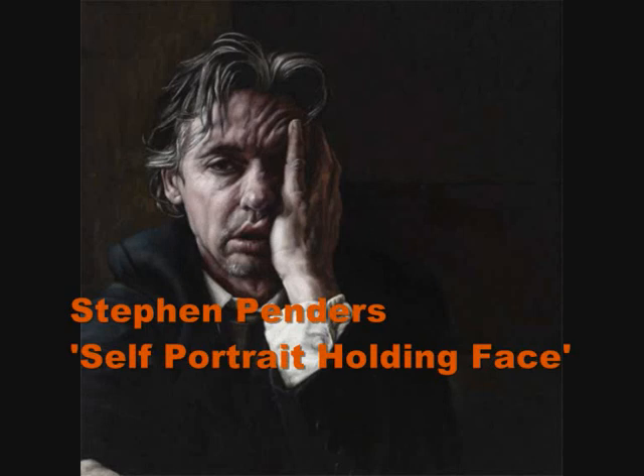So we're looking at Stephen Pender's work, called Self Portrait Holding Face. This is in the portrait room, themed in terms of portraiture. Traditionally, we're looking at portraiture beginning its life as a genre in the early Renaissance — probably the 15th century — with patrons such as the Medici family bringing work from a religious context out into a more secular category. So they're paying for work that reflects their wealth and status, and you get an upsurge in the portrait in that particular way.